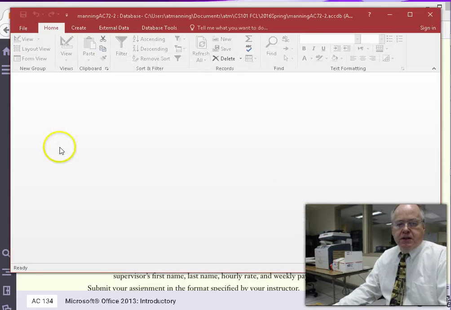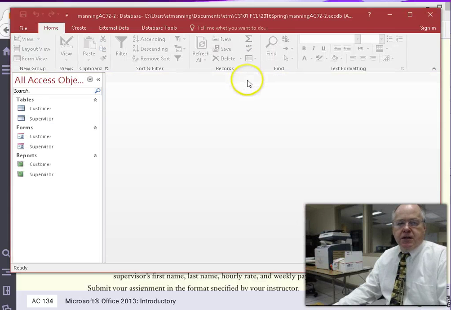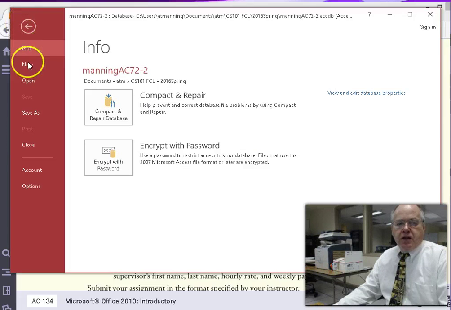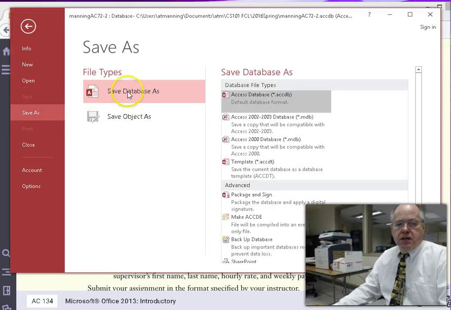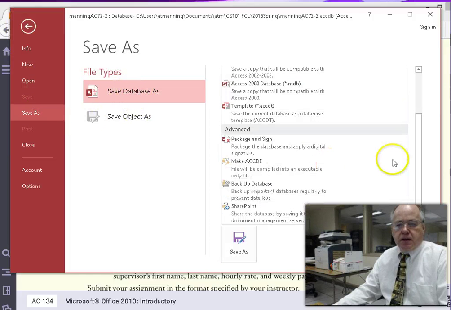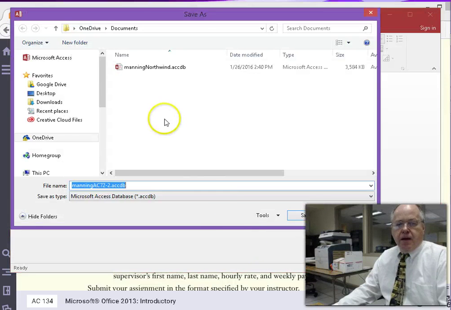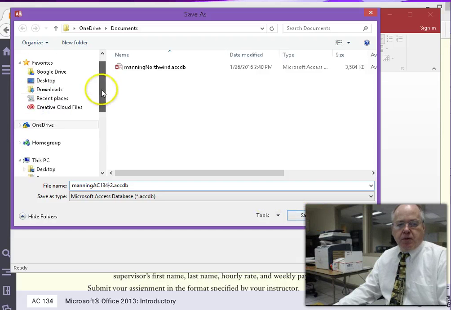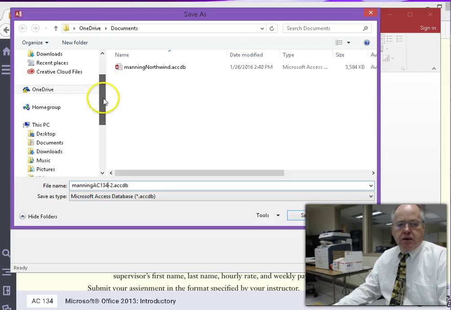I'm opening that, enabling content. First thing, do File, Save As, Save Database As, and save it as Manning AC134-2. And I save it in the proper location here.